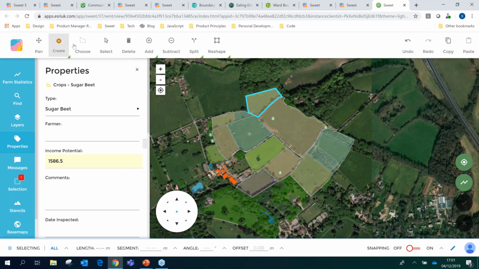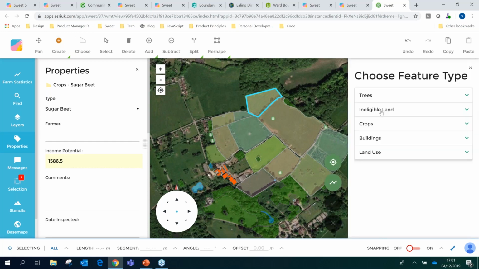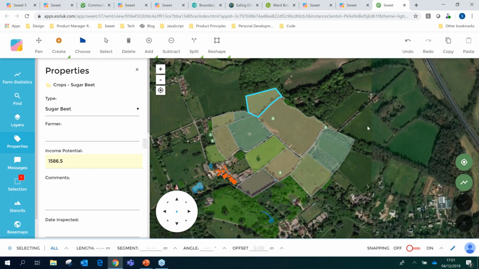So the final thing that I'll be showing you today is my favorite feature in Suite. I wanted to save the best for last, which is, well, what if I'm editing on my map and I need to make a decision? So in this scenario, I'm looking to improve biodiversity. So what I'm going to do is begin to capture quite a large water feature.